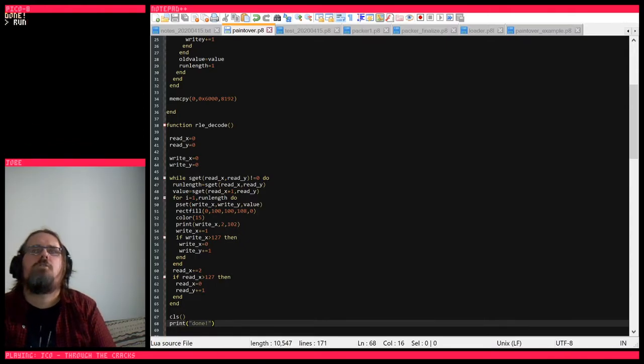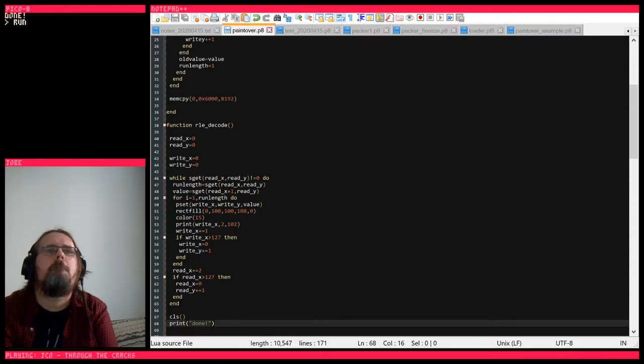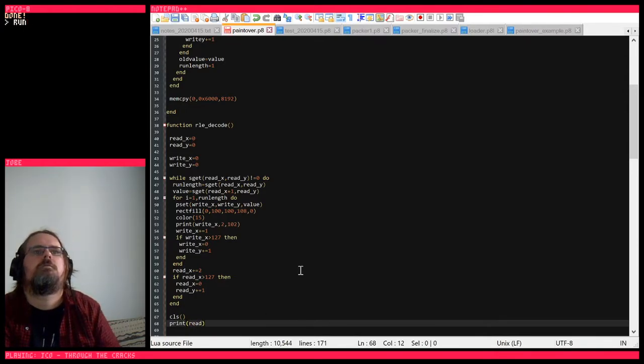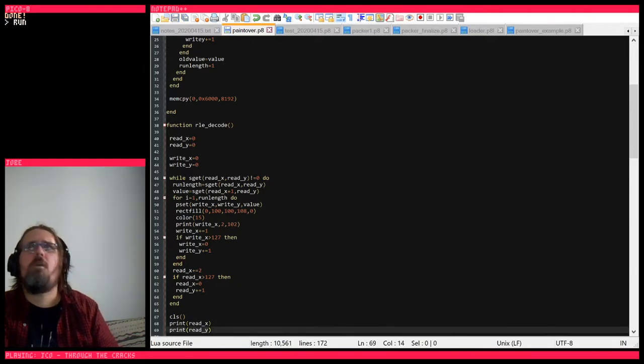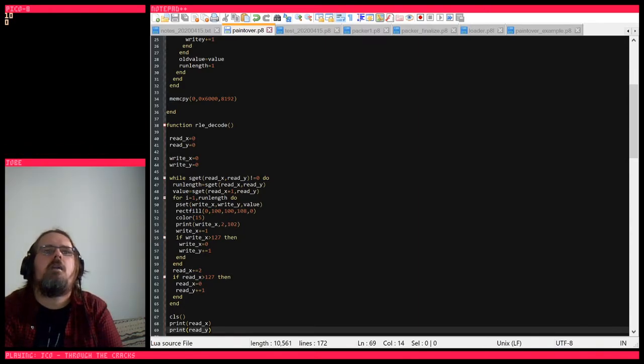So it does go through the loop, but it decides at some point to stop. So let's debug this. So the point at which it stops running is X, Y, I mean 10 and 0.